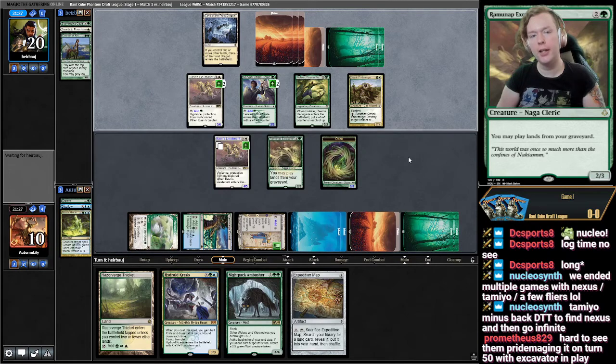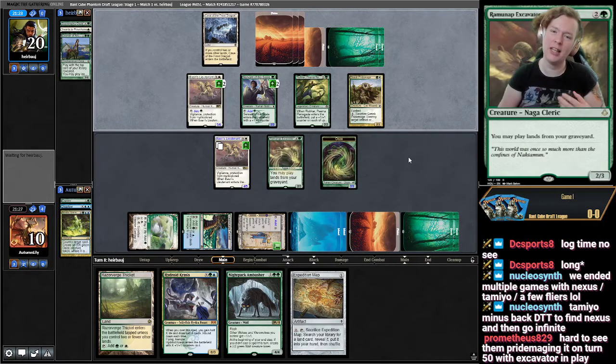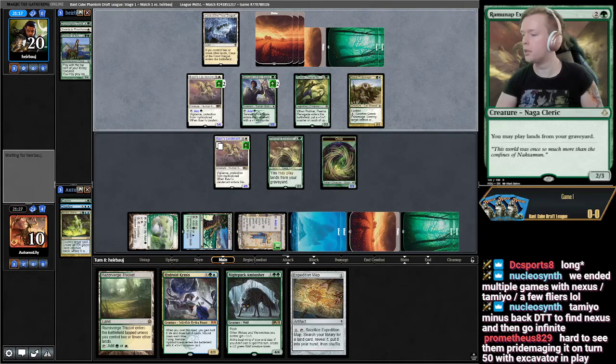Figuring out the attacks. They attack Lieutenant, they just trade it for our Lieutenant, and then they kind of clear the way a little bit. So maybe they go for it. Exciting for them. Feels like they're in a lot of trouble.